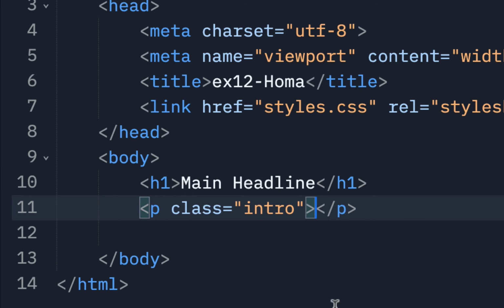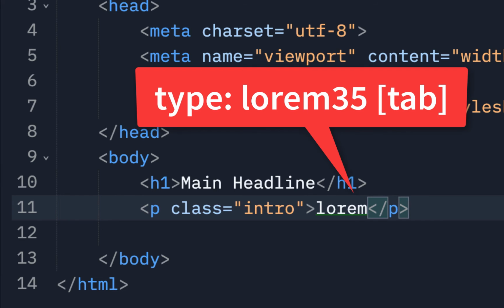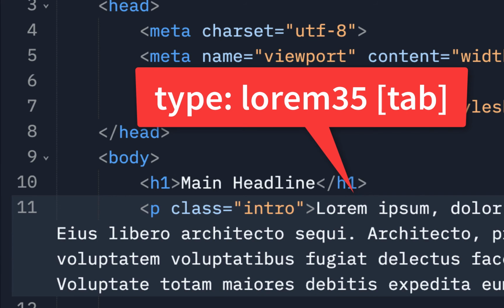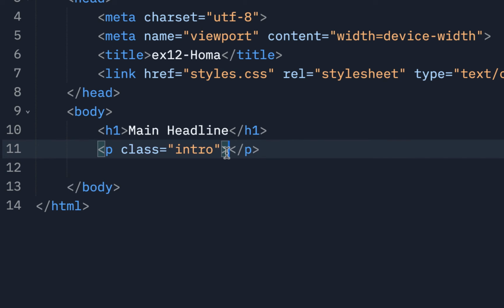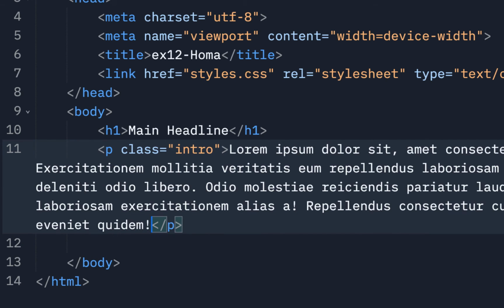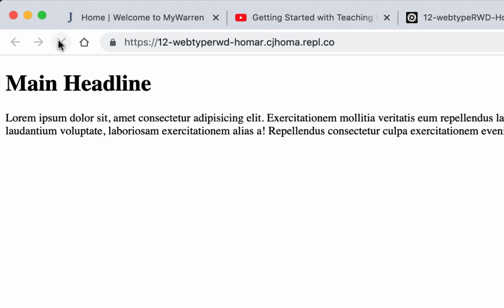And what we're going to do while the cursor's still blinking in there is you're going to type lorem, L-O-R-E-M, and just put something like 35. That means 35 words, and then just hit tab. Now, if you have any problem with that, just backspace and try it again. Sometimes if you put an extra space in there or you do it twice, it doesn't work. So, if I screwed it up or whatever, if I clicked out, I could click in and just type lorem 35 and hit tab. And there it is.